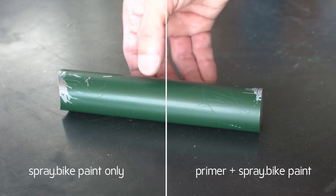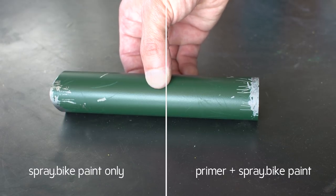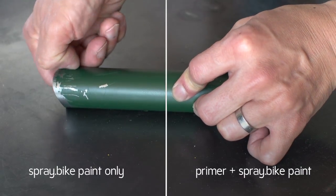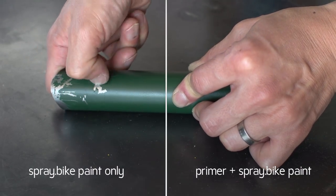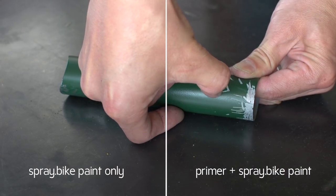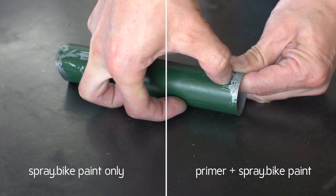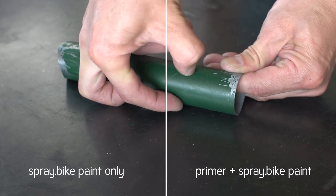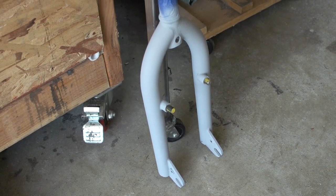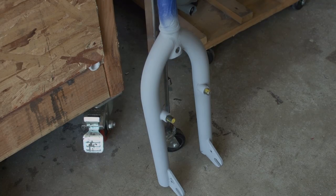As the days passed, the right side dried more and more until finally, on the fifth day, this happened. So the left spray.bike side scraped off as expected, but the right primer and spray.bike side held its ground. It did not easily scrape off at all. So yeah, good thing. So I hit the fork and the rest of the bike for that matter with primer first, and this is the result.